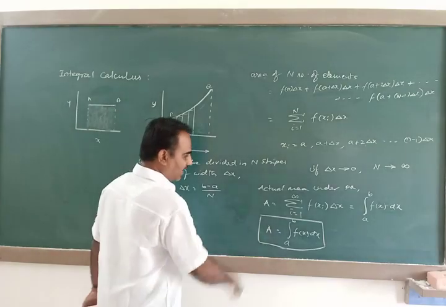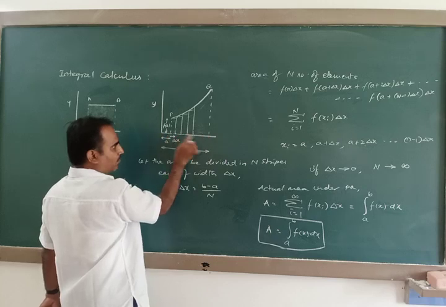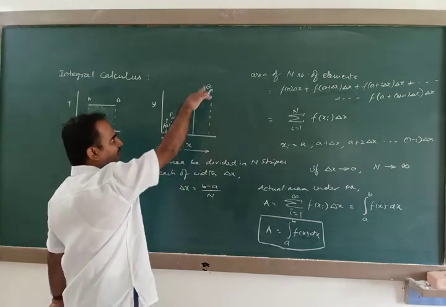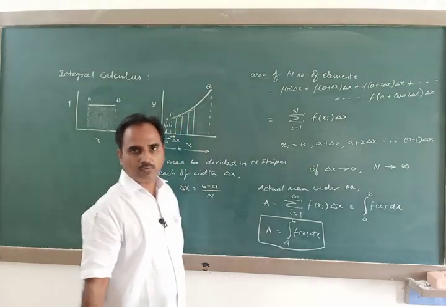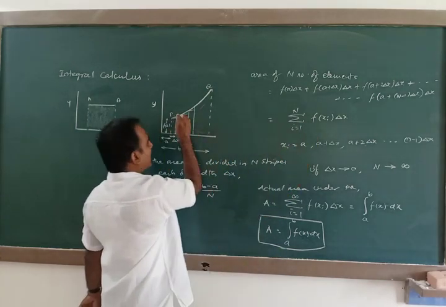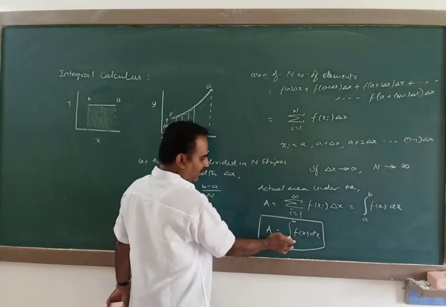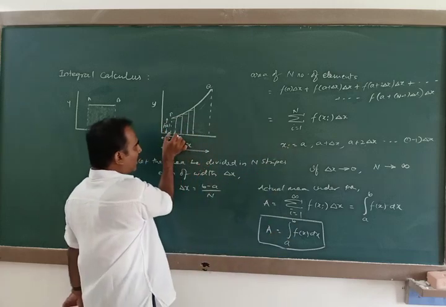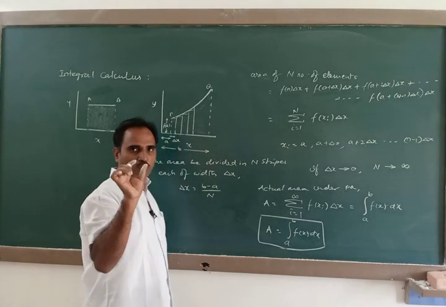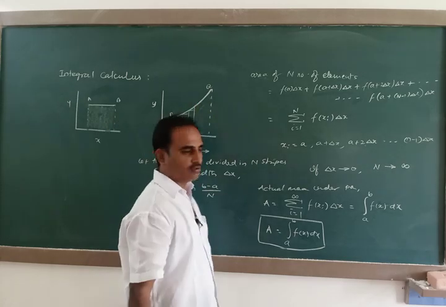So when you make this integration, as infinite number of elements are there from a to b, even these small triangular areas will also be included while finding this total area under PQ. So if you use the earlier method, these triangular areas are not included. But when you integrate this way, since each strip has a very small width, the area of each triangle becomes almost 0. So therefore it gives the total area under the curve PQ.